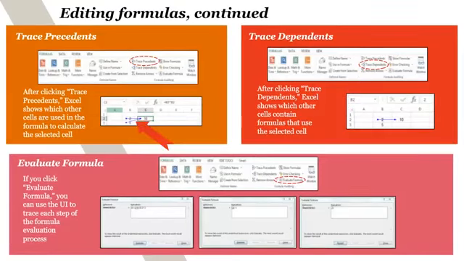Both the Trace Precedents and Trace Dependence buttons will show arrows on the sheet, showing you how the data flows from one cell to the other. You can remove these arrows by clicking on the Remove Arrows button that is also located under the Formula tab. These functions become very helpful when auditing someone else's spreadsheet or when error checking your own spreadsheet.